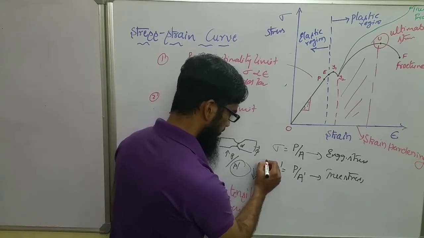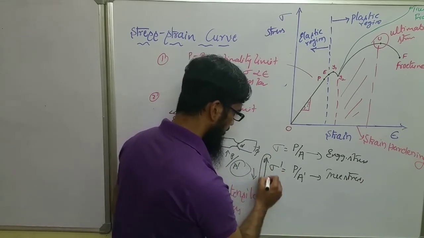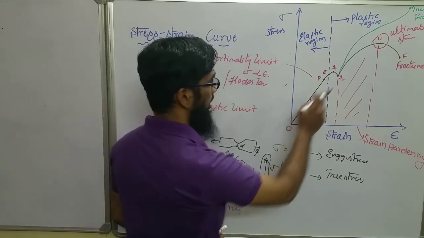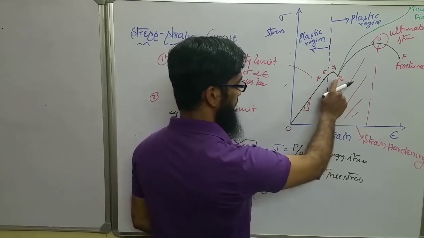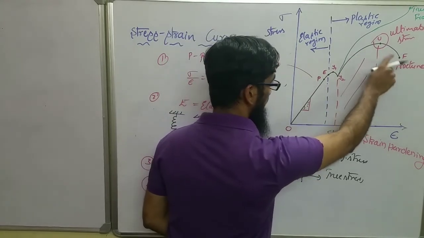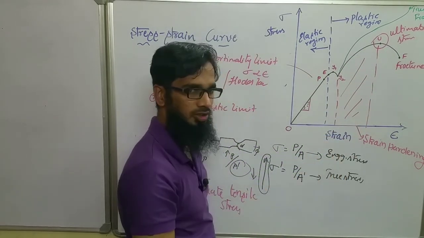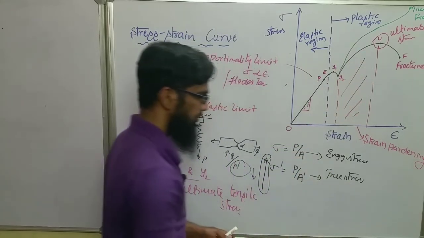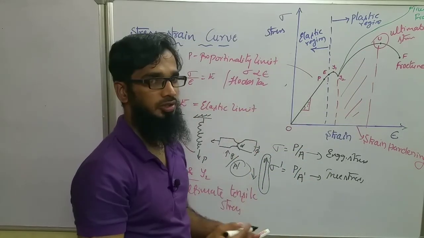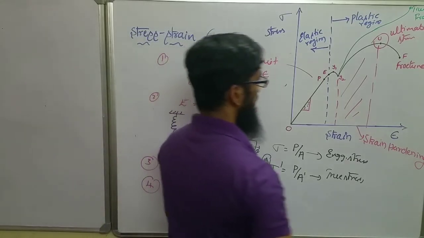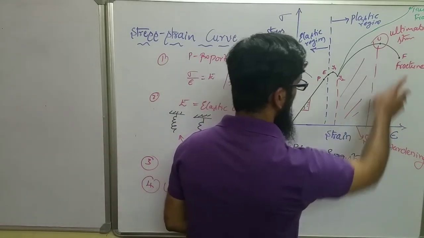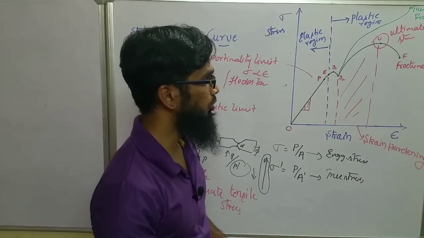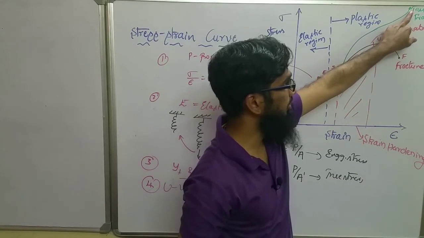This true stress increases when compared to the engineering stress. That is why, from point Y2, this black color indicates the engineering stress value, and this green color indicates the true stress, which always increases. That is why the fracture point is somewhere here for the theoretical graph. But in true nature, the failure can take place somewhere here.